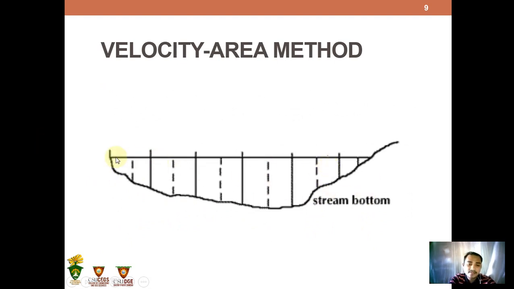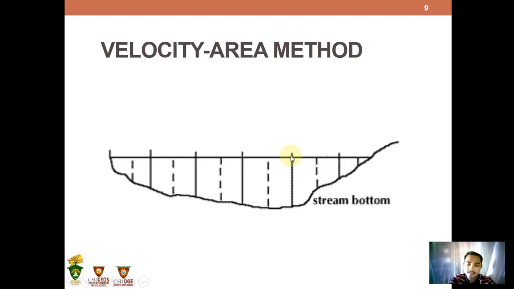So that is the concept. For example, this is the cross-section of a river or water body. You make range lines which are perpendicular to the flow of the water, and you set intervals 1, 2, 3, 4, 5, the same as what you did with the float intervals. At each specific interval, you measure the depth at that part at that instant.